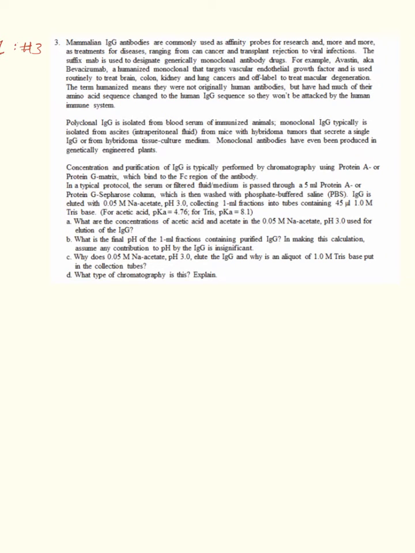So this whole process is isolating this antibody from serum. First it says we go through chromatography using protein A or protein G matrix, which binds to the Fc region of the antibody, and then we pass it through this protein G column, and then we wash it off with PBS, and then we put in this sodium acetate, which has a lower pH than PBS and serum, and collect it and expose it to base.